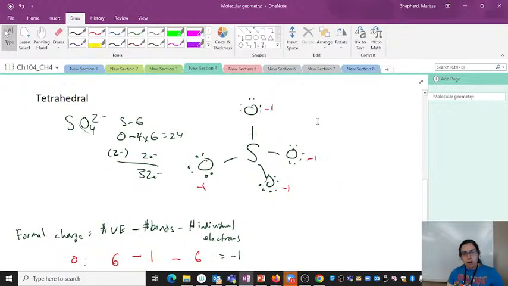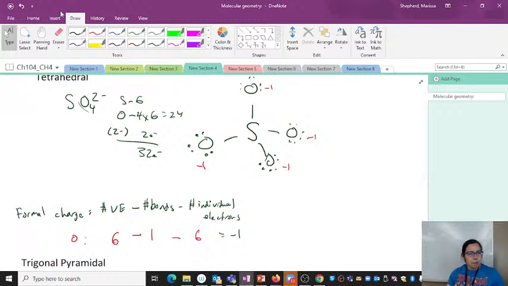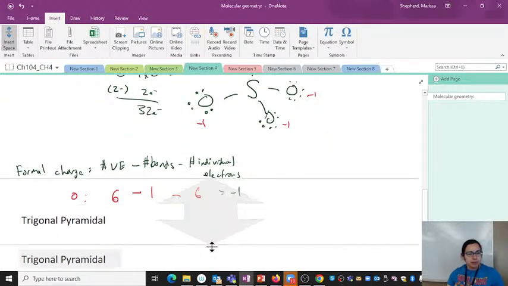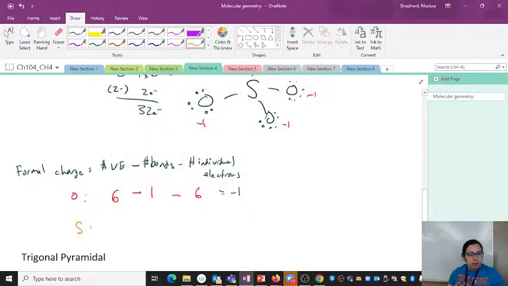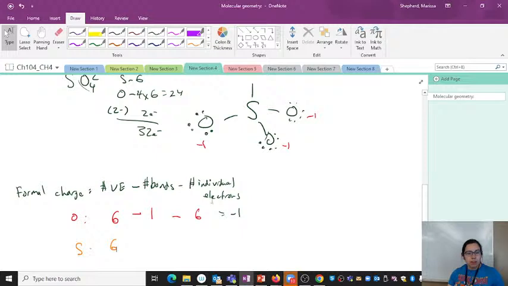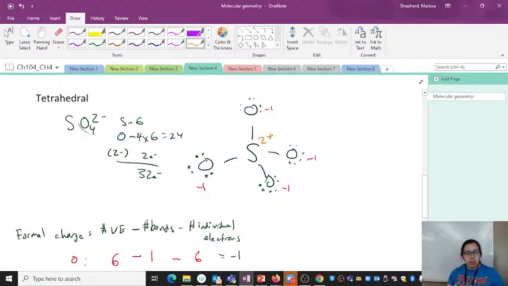And then our next rule is all these formal charges have to add up to the correct charge. So we've been mainly dealing with neutral atoms, so it hasn't really mattered. So let's check our sulfur charge. Sulfur still has 6 valence electrons, and then minus, sulfur has 1, 2, 3, 4 bonds. No individual electrons on there. And so that leaves it with a 2+ charge. So write that on there.